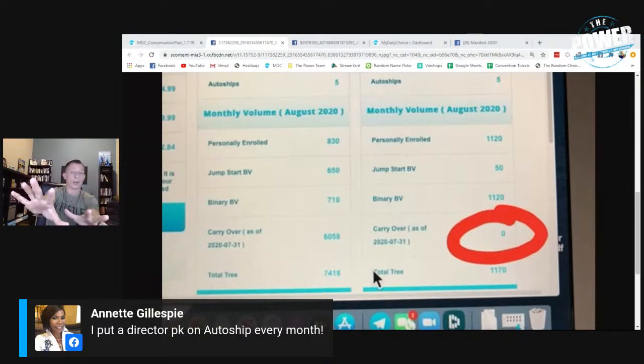Okay, so you have your dashboard up. The first thing, number one, is your order of at least 40. That's the minimum. But to maximize your commissions in the binary, it needs to be what? You're executive and you are doing 90 every month. That's number one. Check. Everybody got that checked off? We good? Can I get a check? Woo, got my order. I'm executive, or I'm going to upgrade to executive. And my monthly order is 90 every month. That's number one. Check. Good. That's the first thing. Number two.